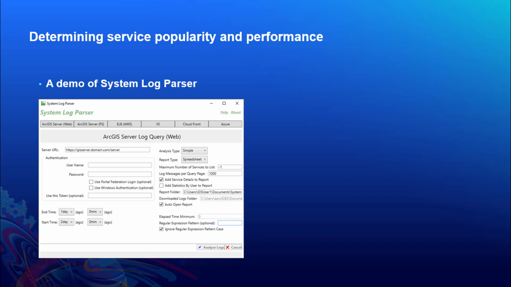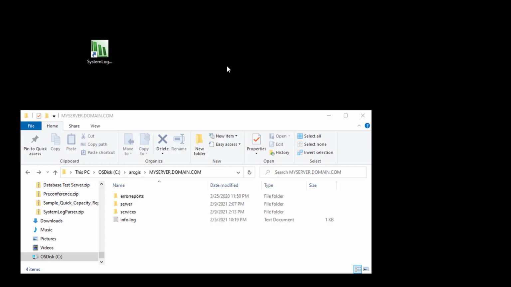What tools can help? And we mentioned 2 tools. We're going to use this time to show you a demo of System Log Parser, looking at some logs and generating a report for you to see what information it can provide tackling this problem.